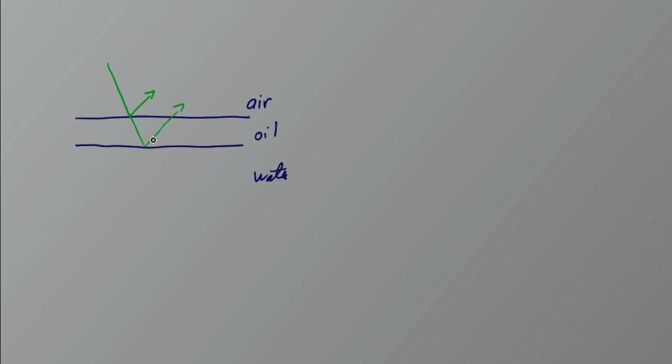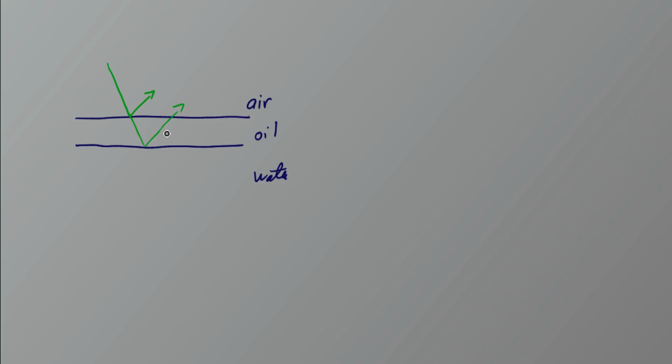So that beam now travels a different distance before it comes back and sees this one. And if it's traveling a different optical path length, different portions of that ray are meeting with the different portions of the initial ray. So you can have interference. The beam can interfere with itself. Now, what goes on in a little bit more detail is as that light hits the air-oil interface, some's reflected, some's transmitted.